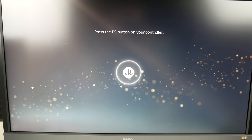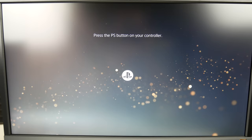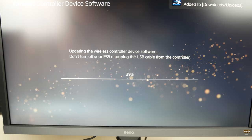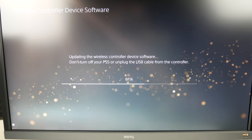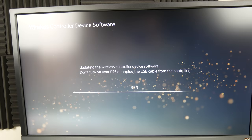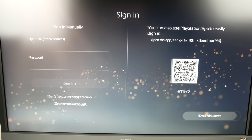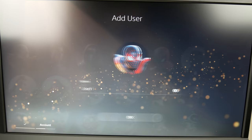It booted back up. I don't want to hate on Xbox, but the PS5 update went a whole lot quicker than the day-one update on the Series X — especially since Xbox Live was down when I first booted that up. The total update here from downloading to installing was like five minutes max, whereas the Series X was 20 to 30 minutes. I like both consoles, I have both — just some commentary while we wait. Now we can sign in; I'll skip that for now and just take a look at the home screen.